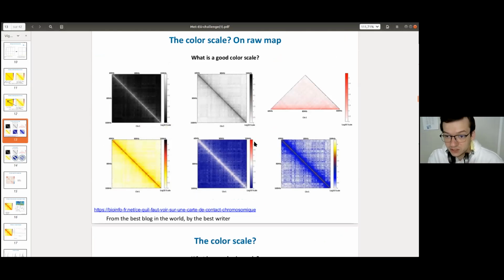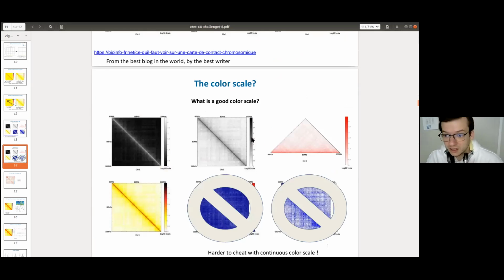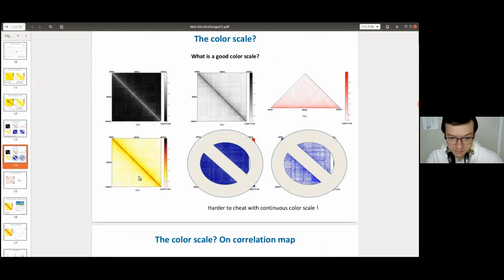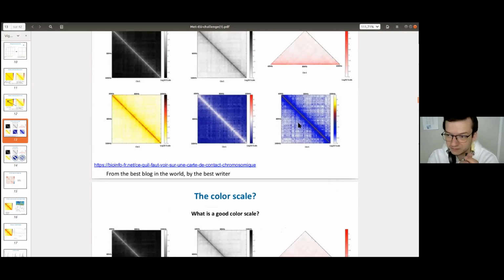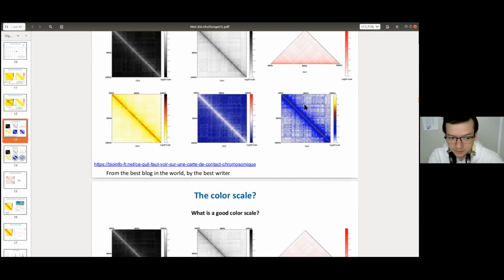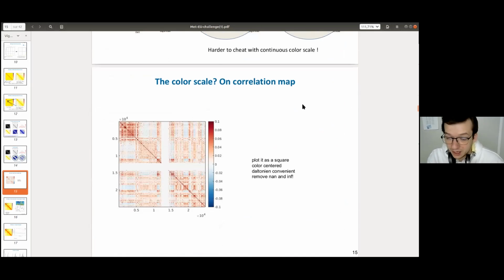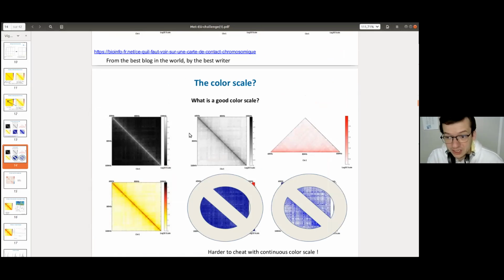So from all of these color scales that I made, I prefer this 4-1 to this 2-1, which for me are kind of tricky because you can change the axis and you start at white, you finish at white. So what's the point? This information is good for TAD because you will see mostly the raw map.